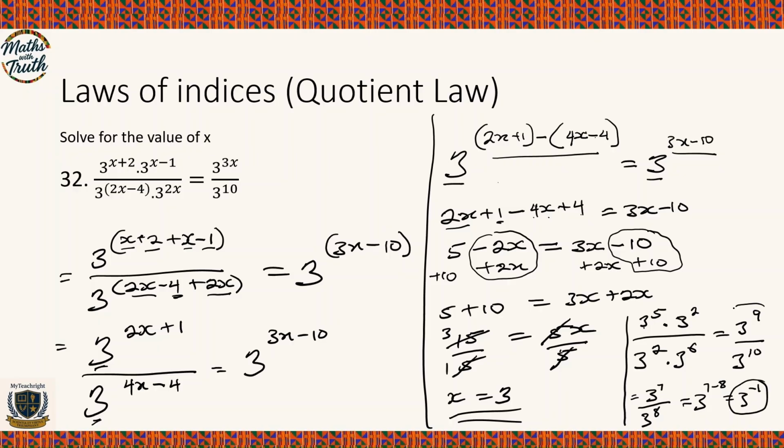Okay, now look at this one too. If we apply the quotient law to this, we have 3 exponent 9 minus 10, which is also equal to 3 exponent negative 1. So then, since the left side and the right side of the equation are equal, it means that our answer satisfies this equation.